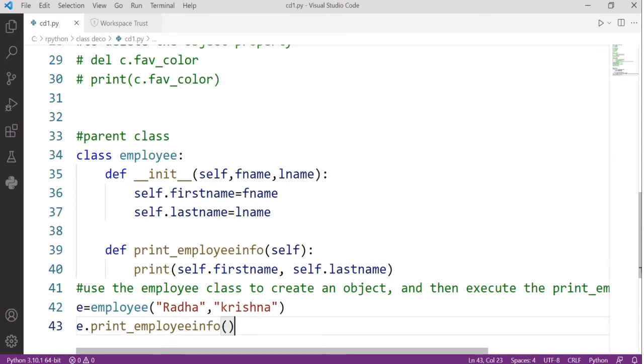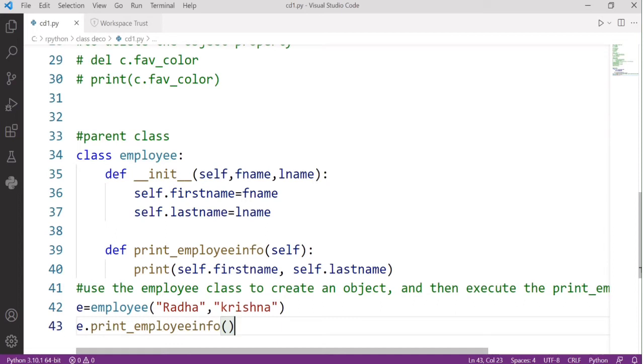Now what if we have to create the child class? So what is a child class? That will inherit the functionality from another class, and we send the parent class as a parameter when creating the child class.